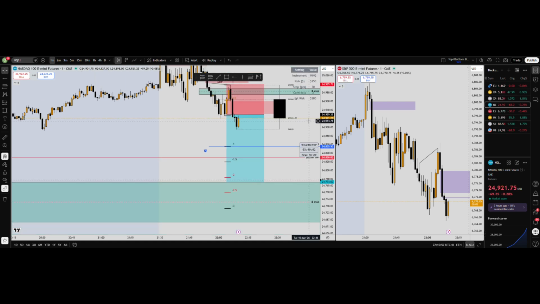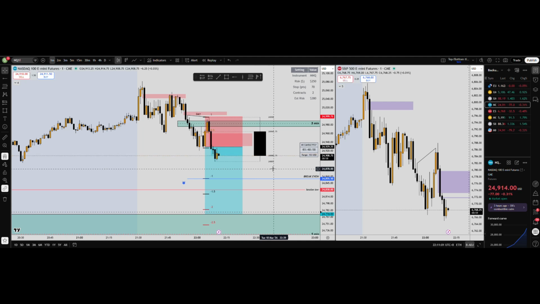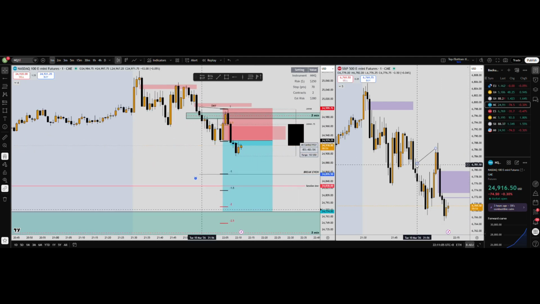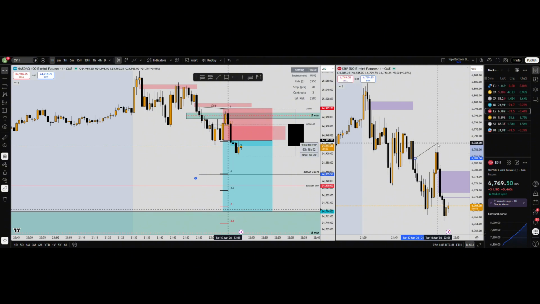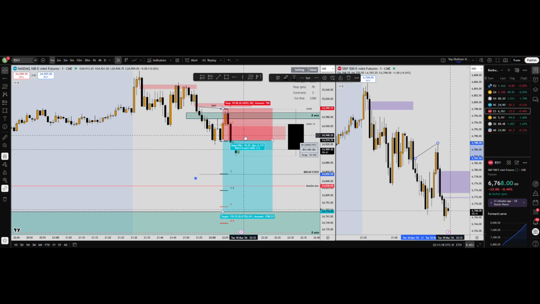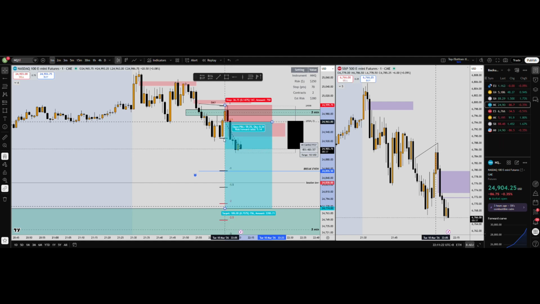But let's see. Usually I don't take a trade that is more than 70 pips, but this actually looks super good to me. The reason is because we had SMTs here. On ES it's going up, on NQ it's going down. Secondly, there was a clean break of CISD with a retest. Sadly, we couldn't enter at the retest. We actually entered somewhere here, a bit lower.